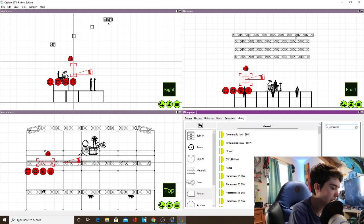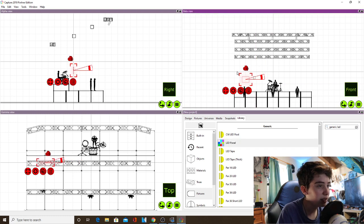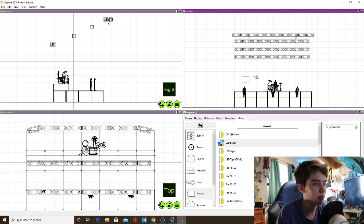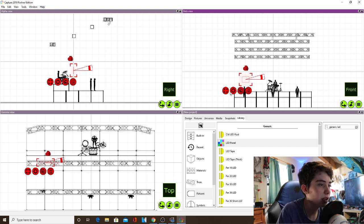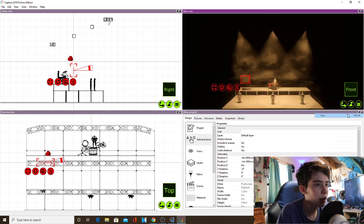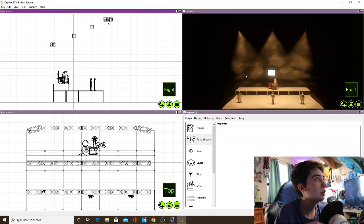Generic LED panel. So you could get a generic LED panel, but you can see this screen is bigger. So I feel like what we might need to do is have this instead of this, because it'll take us ages to do that. So we're going to get rid of generic. But as you can see now, if I go into properties quickly and click live view, you can see it's white. That means there are no video effects or visuals on it.